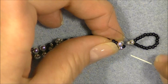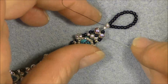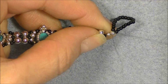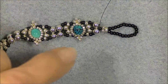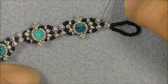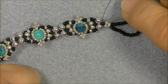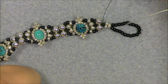I'm going to go through the opposite side from which I'm coming out. So I'm coming out of this side of the 11/0, the black 11/0 between the 6/0s. I'm going to go into the opposite side. I'm going to turn this, make sure it's in the right order here, and that's what that should look like. And go ahead and sew back up through all these beads. So you'll come up through this 11/0, the 8/0, sew through all these beads, come back down through this 11/0, come through this 11/0, and do that about 4 times, and we'll be back.